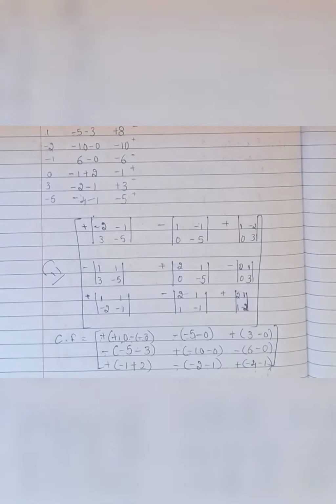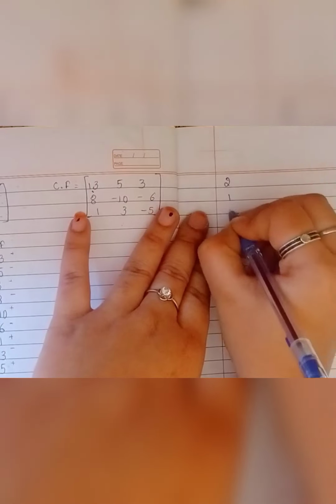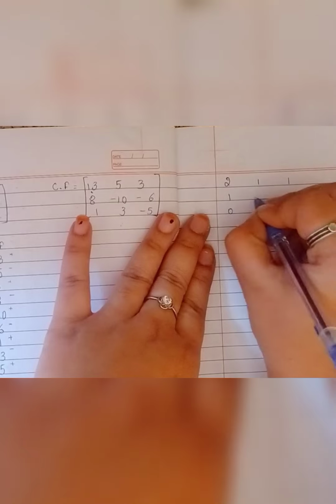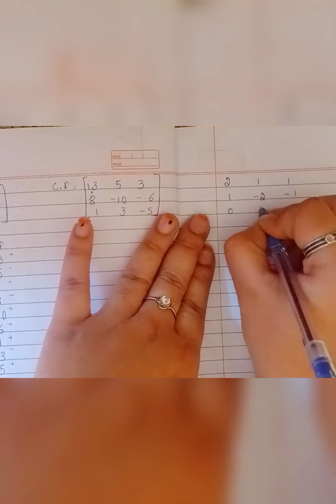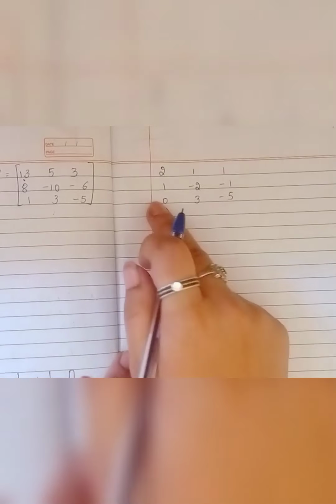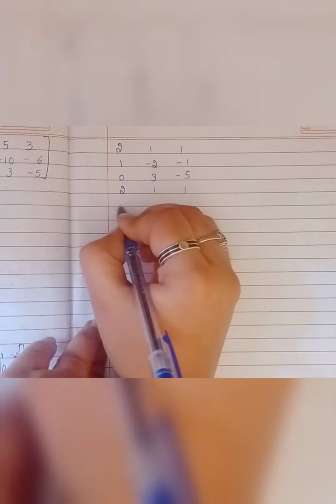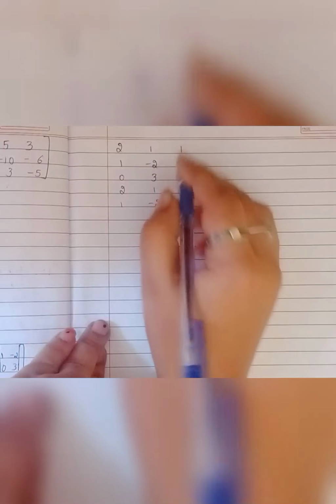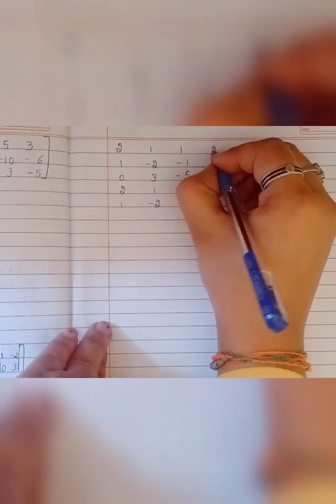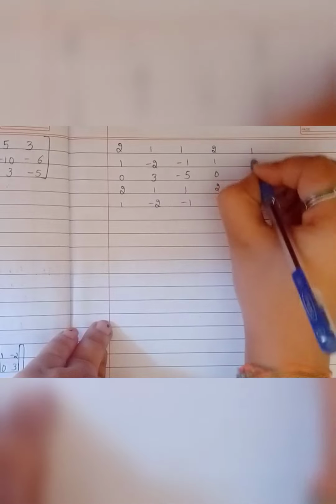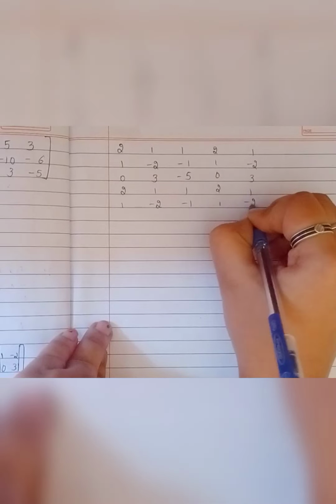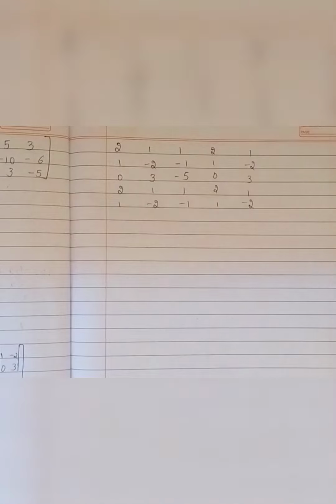This is the second method. And the third method is, so we have 2, 1, 0, 1, 1, minus 2, minus 1, 3, minus 5 as A matrix, right? Now, this is 3 cross 3 matrix. We have to make it 5 cross 5 matrix. Okay. So, repeat the first row and the second row elements and the first column and the second column elements. Okay, this is 5 cross 5 matrix now.